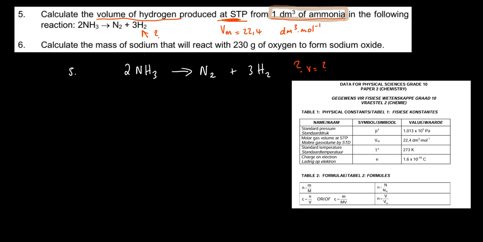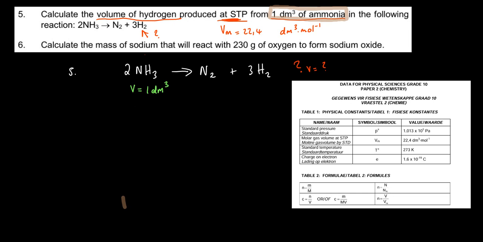1 decimeter cubed is volume, because volume in chemistry, we measure it in decimeter cubed. Speaking of which, sometimes we're given centimeter cubed and you have to convert to decimeter cubed. But that's a story for another day. For now, just for now. So 1 decimeter cubed is the volume for ammonia. Now you need to know that ammonia has the formula NH3. So you go to ammonia there, which is NH3, and realize that the volume that is given is 1 decimeter cubed. Perfect. That is the volume that is given for ammonia. And that's it. You're only told that this is happening at STP and that you have 1 decimeter cubed of ammonia.